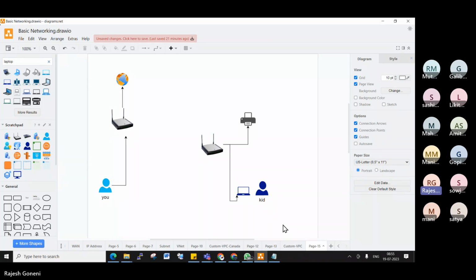So you need two Wi-Fi routers, one for internal communication and one for external communication, but everybody is in the same house. Your kid only accesses intranet services, only the printer. Due to security reasons, we are not providing internet.